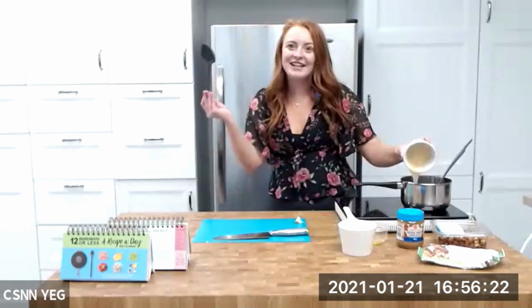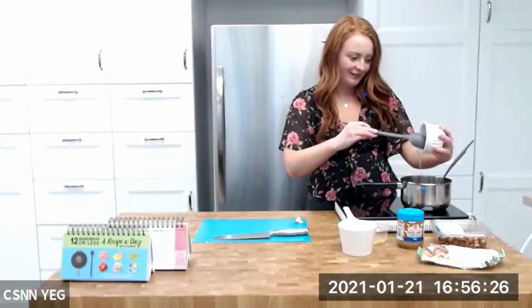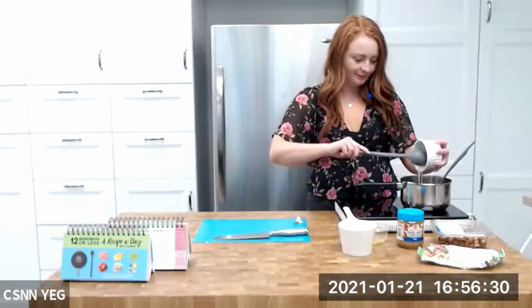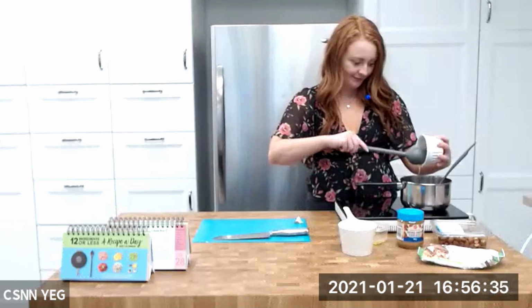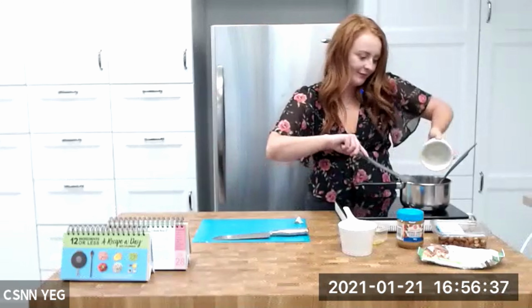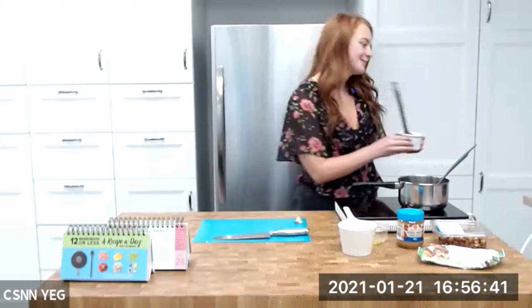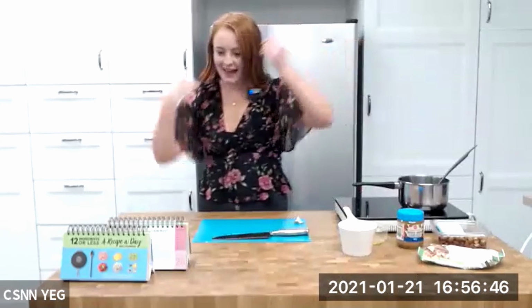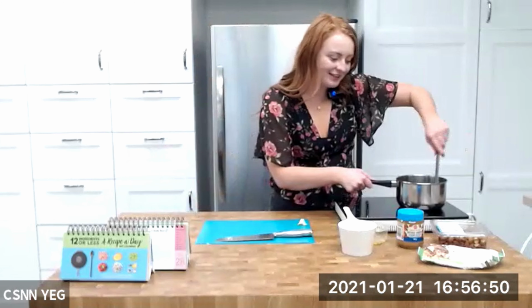I love that this kitchen is well equipped with everything that I need to make this recipe already. I'm going to just set that dish aside for now. And now, while I wait for my chocolate to melt, I'm going to chop my almonds.